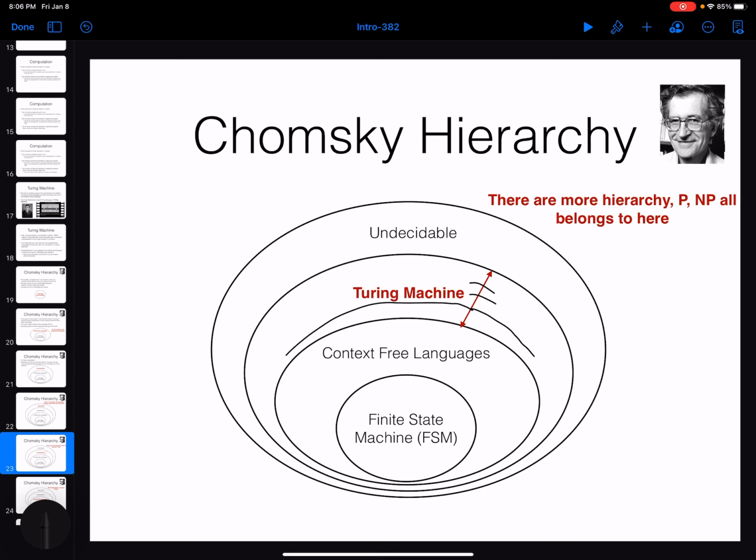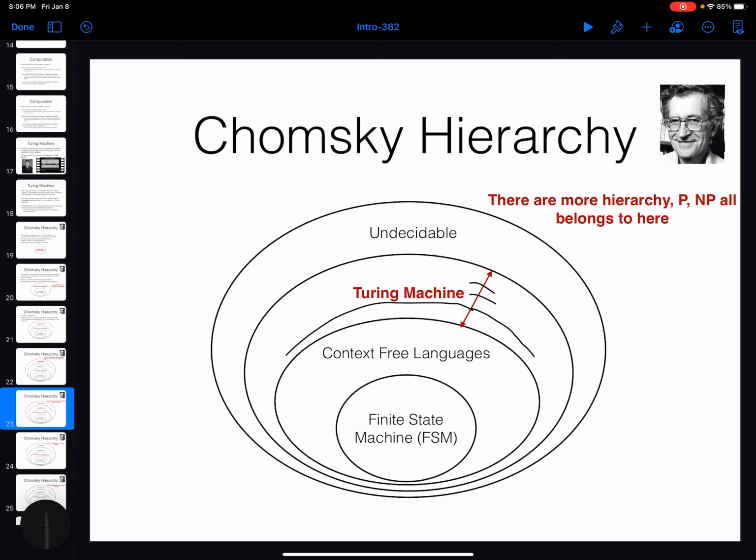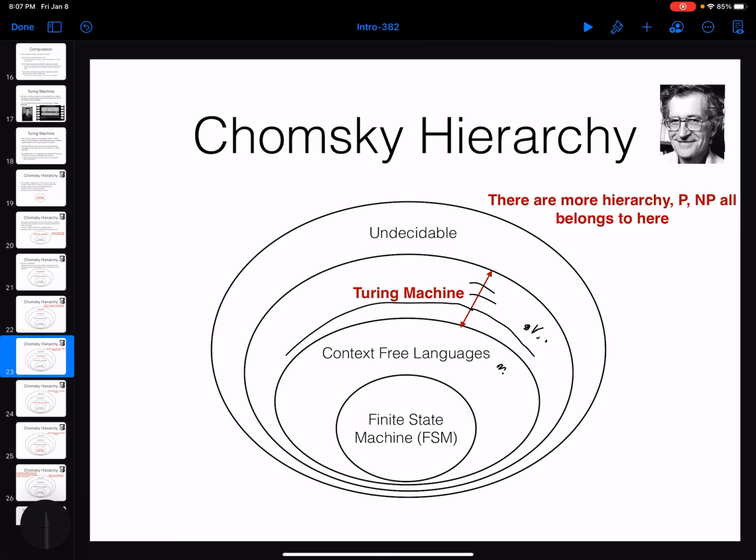So I just put the Turing machine over all of them. But you can see that if a problem belongs to this part of the hierarchy, but not to the context-free languages, it is definitely harder than those problems which are a part of the context-free languages.